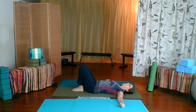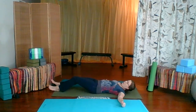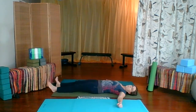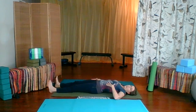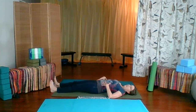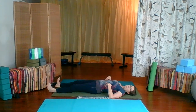Now we're going to come to center, and I do want us to stretch our legs out. So the legs are stretched outward, and we're going to turn the hips out and in a few times. And that just sort of settles everything down a little bit. And we're going to do another shimmy. We're going to reach right side a little longer than left, and then left side a little longer than right. And so it's another kind of shimmy, and it's different when the hips are turned in than when the hips are turned out.